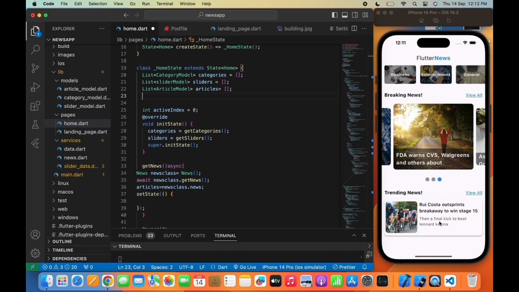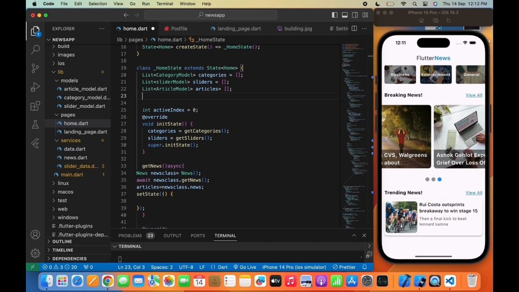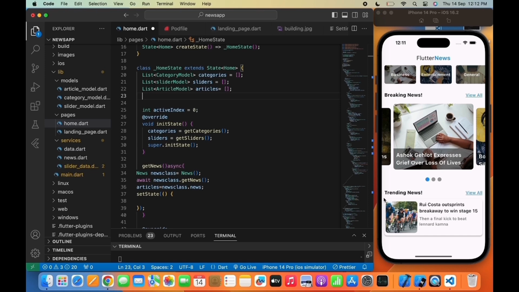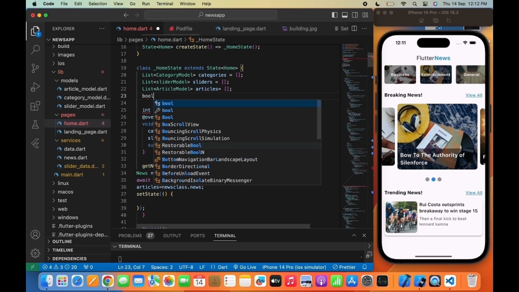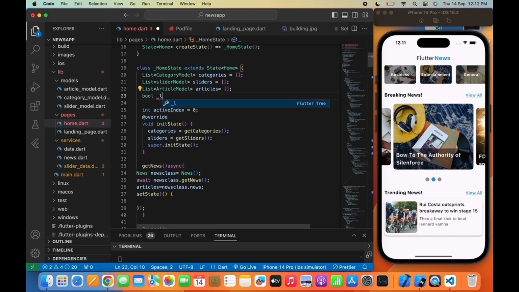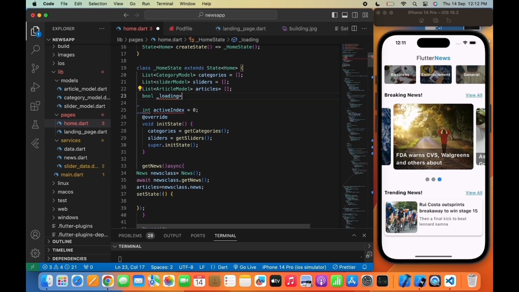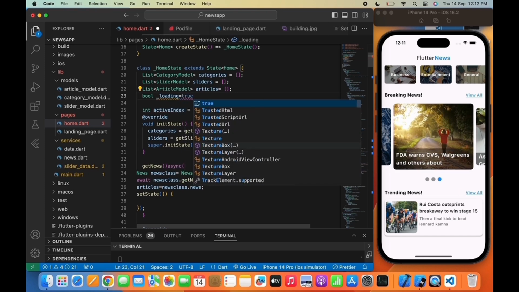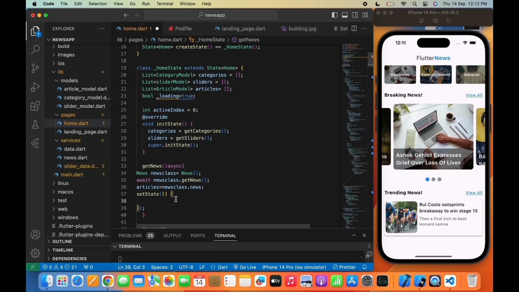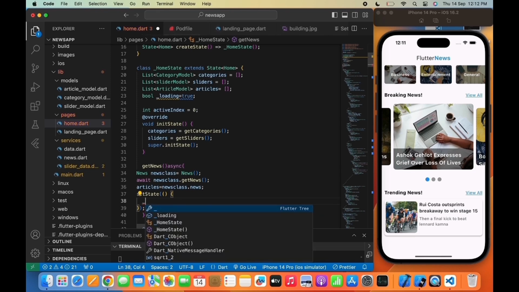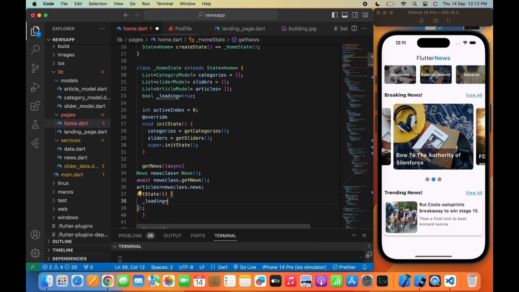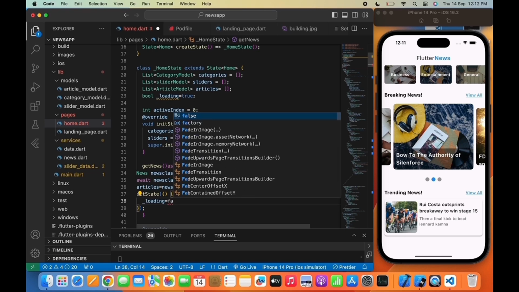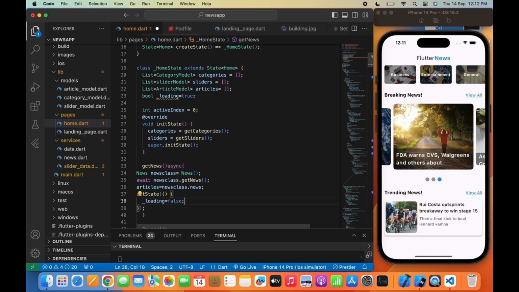So it may take some time to load all the news, save it on the list, and then show it on the home page of the app. So if it takes some time, then rather than showing an error here, I will use a circular progress indicator to show that all the news is loading and will be fetched from the API in just a few seconds.